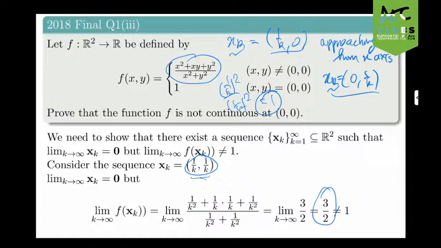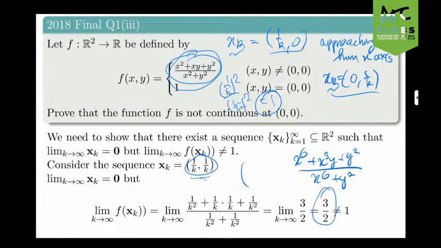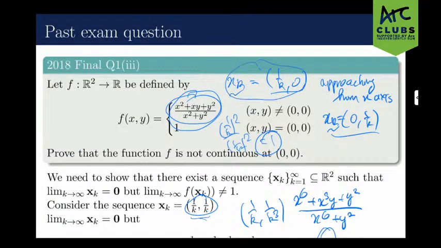Some of the questions, sometimes you might need to look at this and be a bit more creative in terms of what sequence you think might be useful. Like if the question is x to the 6 plus x cubed y plus y squared over x to the 6 plus y squared, you might consider that the x is to the 6 and x cubed, so maybe I want to consider something else like 1 on k cubed as a possibility. So you're looking at the function itself to try and guess what might be useful things to look at, that will allow you to find a limit fairly easily. In the end, that's why we chose these ones. These are ones that are easy for us to evaluate.